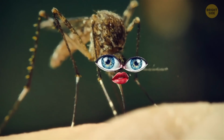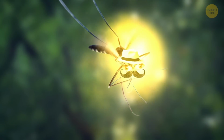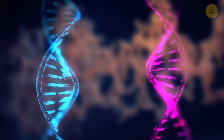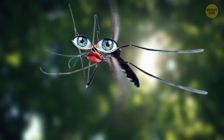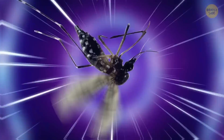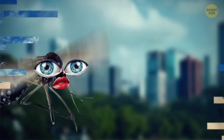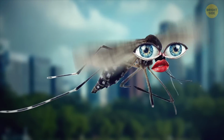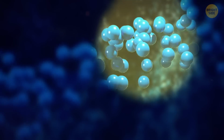Only female mosquitoes bite us because they need food to produce eggs. So, scientists released genetically modified male mosquitoes with a special protein in their bodies. After two mosquitoes come into contact, this protein is transmitted from the male to the female and then prevents it from producing offspring. All this happens before the age when females begin to bite. So, females can't create offspring, which means they don't need to bite people and animals anymore. And the more of such proteins scientists spread, the smaller the mosquito population will be.